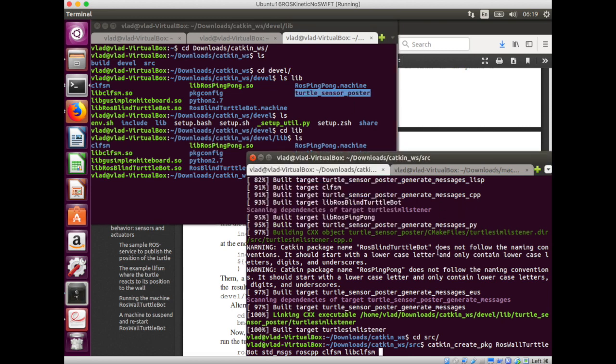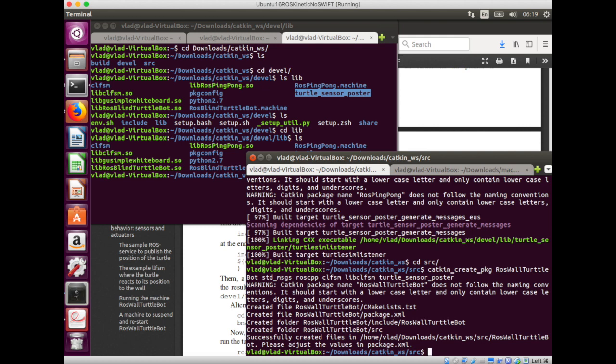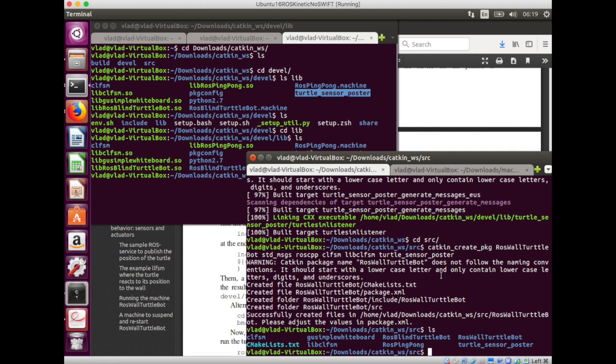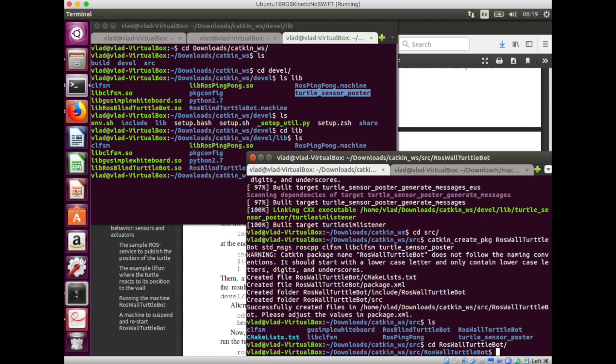And this shows you why it's impossible for the script to set the machine. It suggests to you what are the dependencies, but it doesn't know it from scratch because it depends on actually how we create the package here. All right, so if we look at the packages that we have so far, now we also have the Roswell turtle boat. Everything is pretty much the same as we did before.